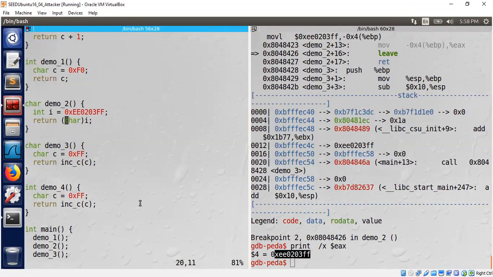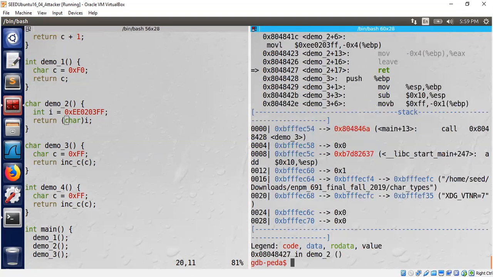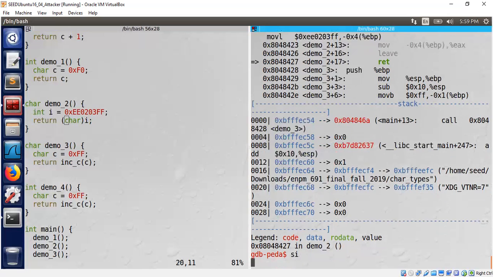Let's do one more thing. Let's go back to the caller. The caller is the main function. Let's look at the state of the EAX, and we can be sure that it's not any different from what you're seeing here. It's exactly the same. What I'm going to do is step through the instructions leave and ret, the 2 instructions we need to execute.